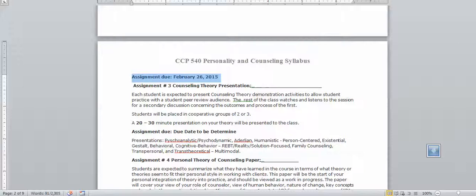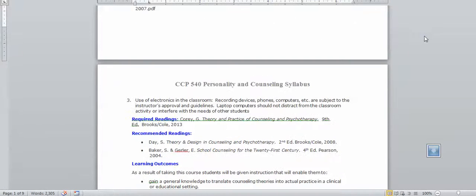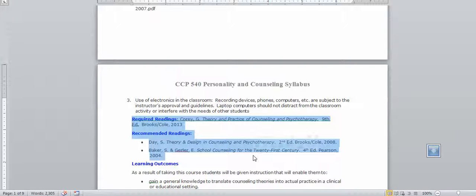So I want to leave the assignments for coursework. So I'll leave that off for now. I might put the library into this section. I like the required and recommended readings. Maybe I'll put that at the top.